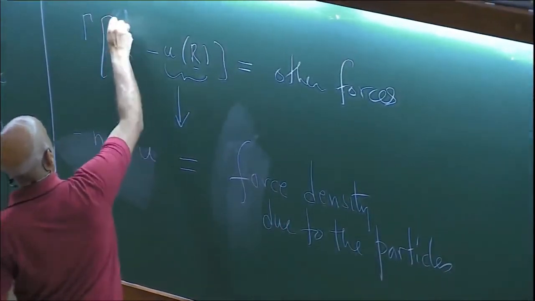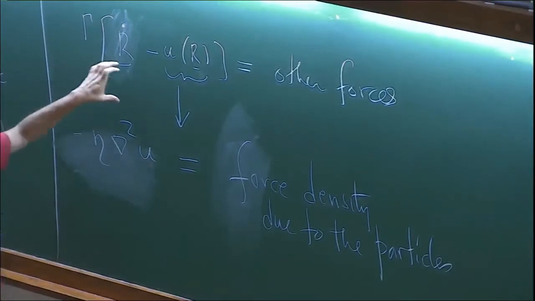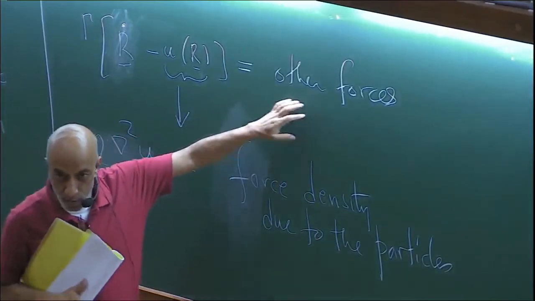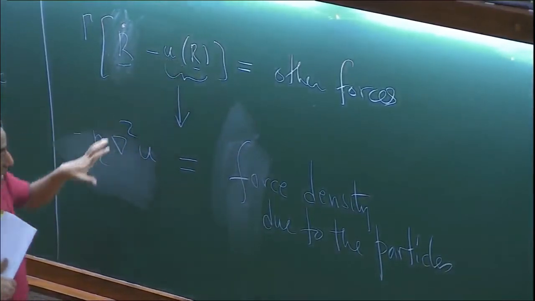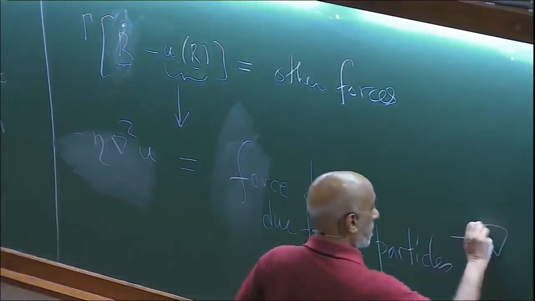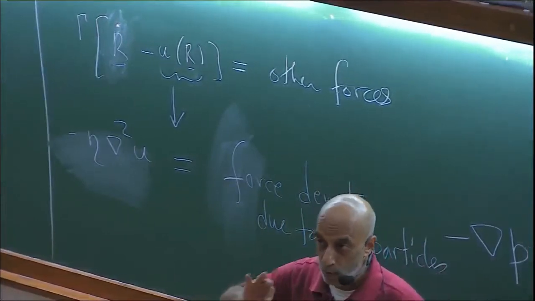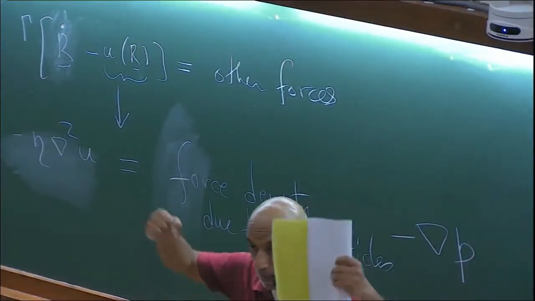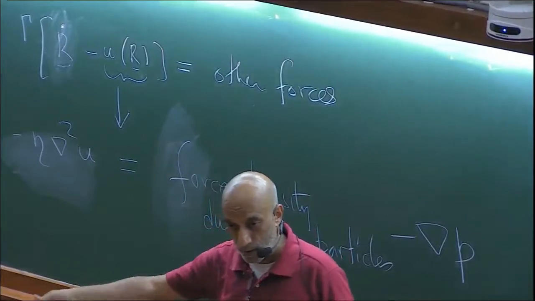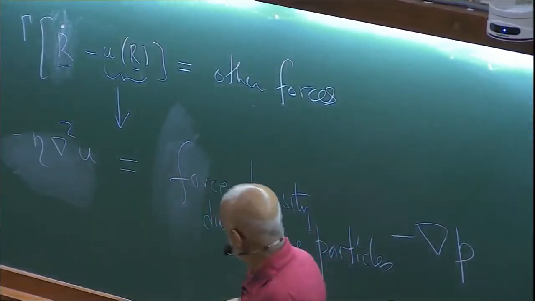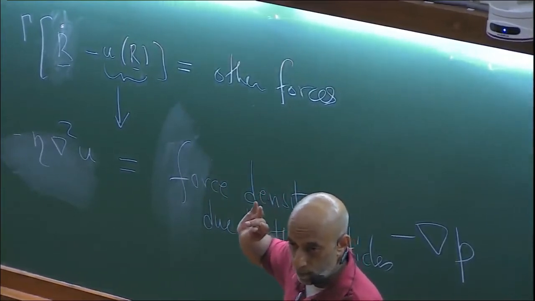where R is the position. Suppose you focus on one particular particle, it has position R, and rather than saying that friction times its velocity is equal to the other forces that are pushing it, you take into account the fact that there's a fluid. And you take into account the fact that that fluid, therefore, has to respond to the forces due to the other particles. Any framework in which you ignore the inertia of the fluid and look at the coupled dynamics of particles in a fluid looks like this. Okay? You can write down polymer dynamics like this, suspension dynamics like this, active particle dynamics like this. What changes is the force densities that you put in here, in all these problems. Okay? Yes? All right?